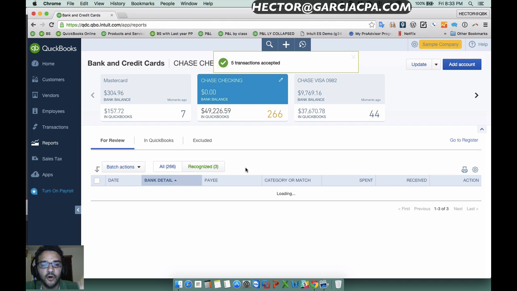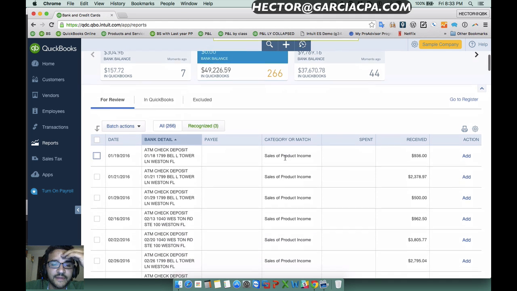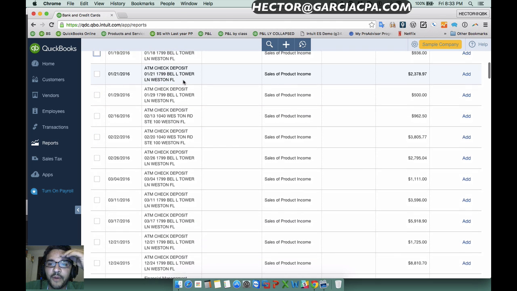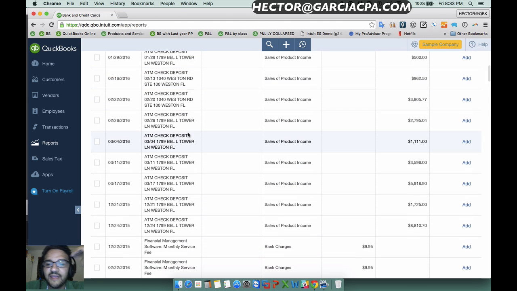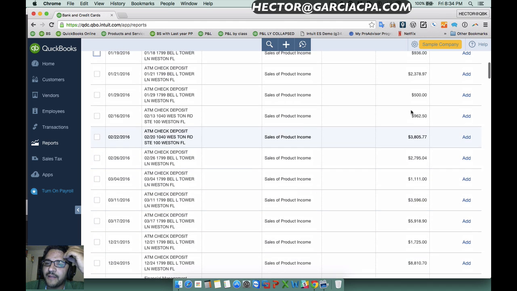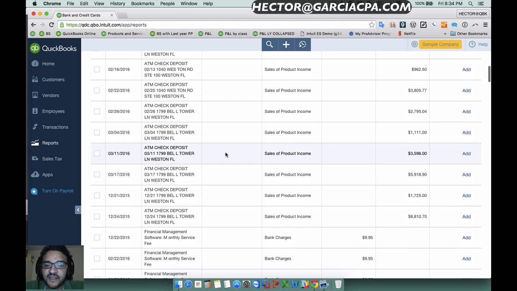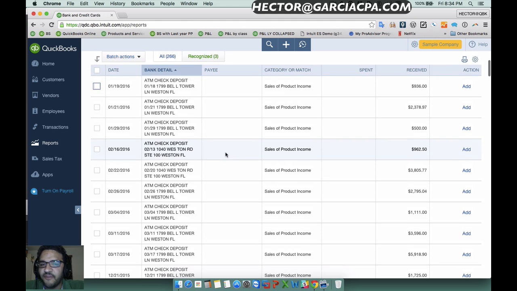But let's do other examples. Let me click here on all, and then I'm going to scroll down and see a couple of things. So I'm seeing all these deposits coming in. Now, if I didn't have invoices, I could also take these deposits and automatically book them as income or something like that. But that's only when I don't have underlying invoices that I need to match. So if that was the case, I could use bank rules to also speed up all this information about deposits.